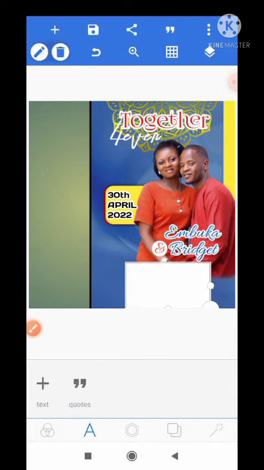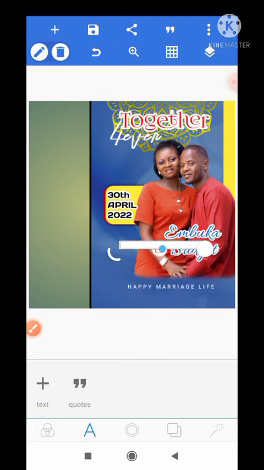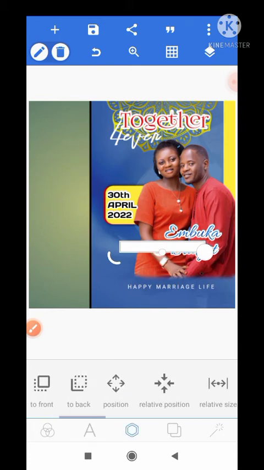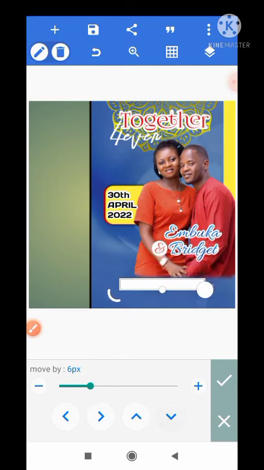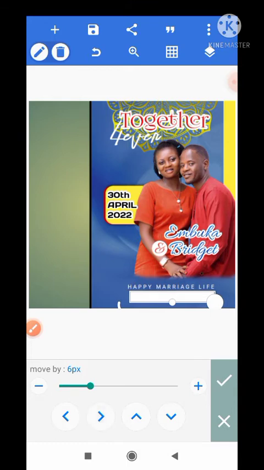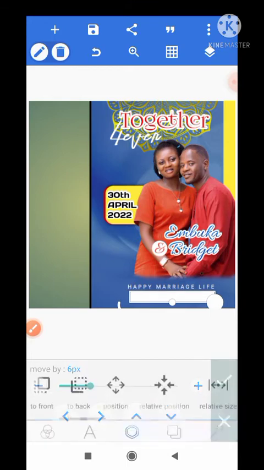We'll place it here. We can adjust it. Let's use the positioning option to adjust the shape downward. So adjust it, and then place it somewhere here. I'll click on OK.